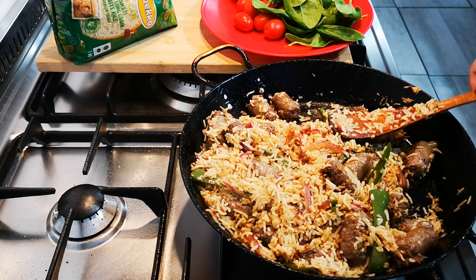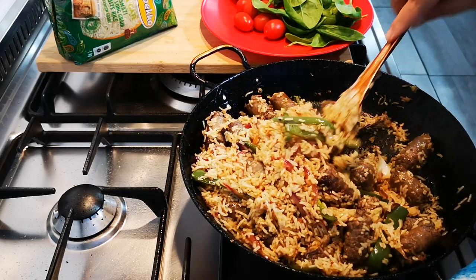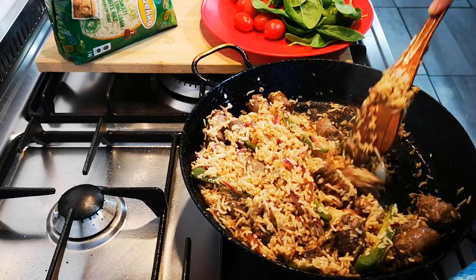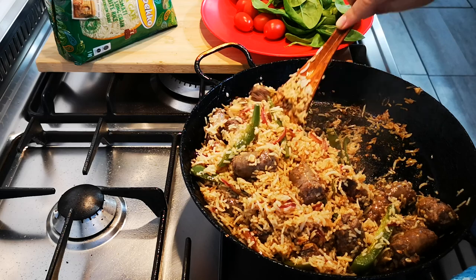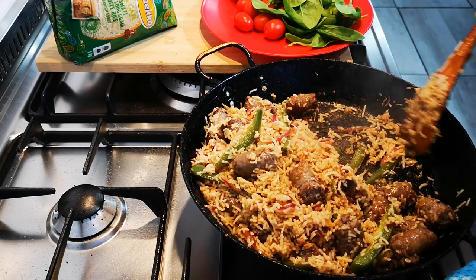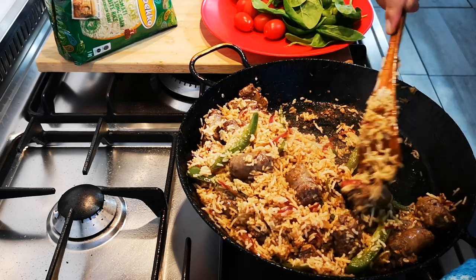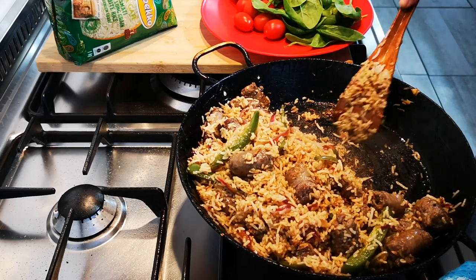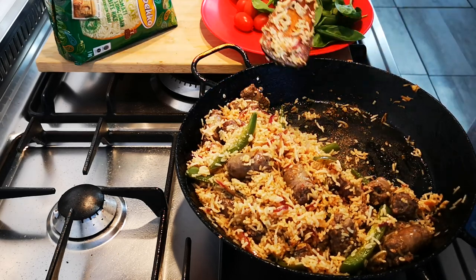Okay guys, so the final touches. Oh, smells amazing. I made this last week for the family and they insisted I must make it again. Okay, so what I do is, it's the same thing I did last week.